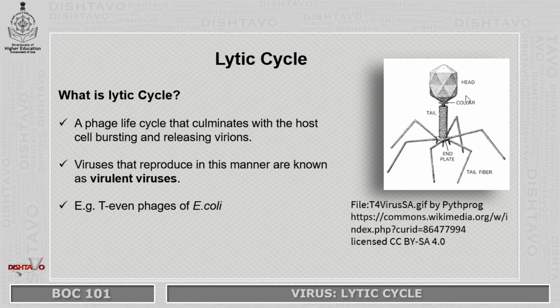It has a head followed by a collar, and then you have the tail structure. The lower portion consists of a tail, the sheath, and then some legs which are the tail fibers. Below that, if you look closely, there is something called the end plate. Within this sheath, inside it has a central core. This core is directly connected to the head. Inside this head, you have the double-stranded DNA of the virus. This entire structure is going to come and inject its DNA into a host cell.